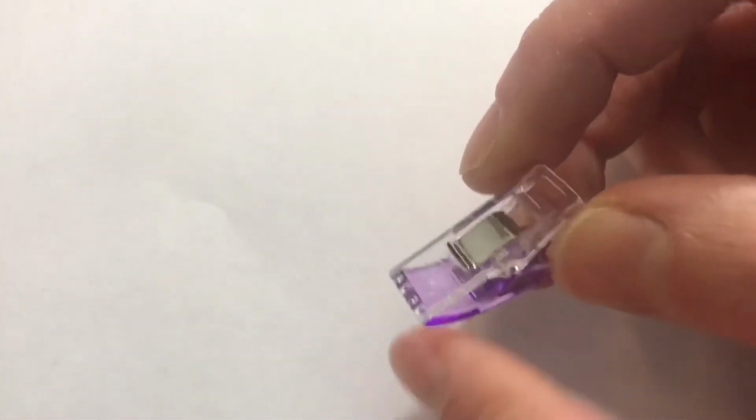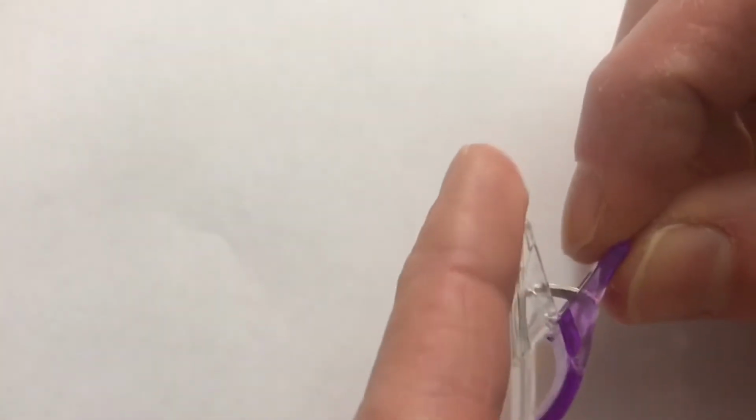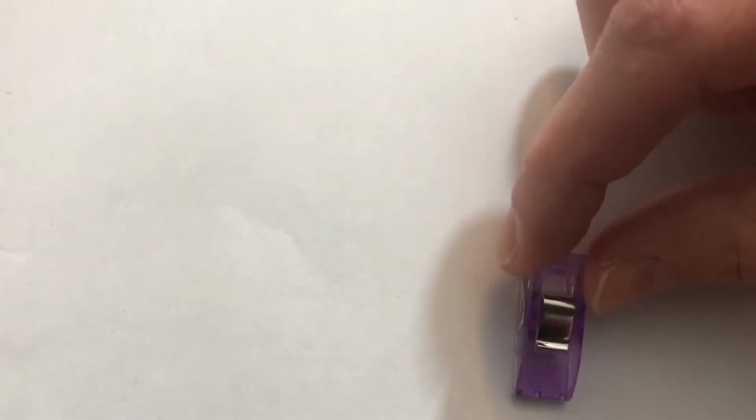So if we look at this sewing clip, you will notice that there's a flat end and a curved end. And they made the flat end clear, so you know that you always want that on the bottom when you're sewing, because then it glides on your sewing machine nice and smoothly and will move your fabric easily for you. But the one thing I want to show you is on the very bottom of the clear, you will see that there are these lines that go across.